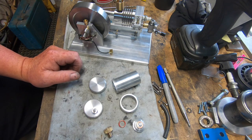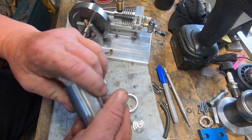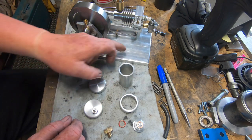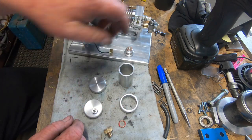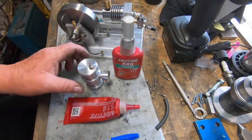So I've got to get this tank together. I'm not going to worry about filming putting it together. I've got to clean it all up and everything first, glue it together and get the hole drilled. It's got an M6 thread in there, work out where it's got to go and bolt it up, hope for the best.